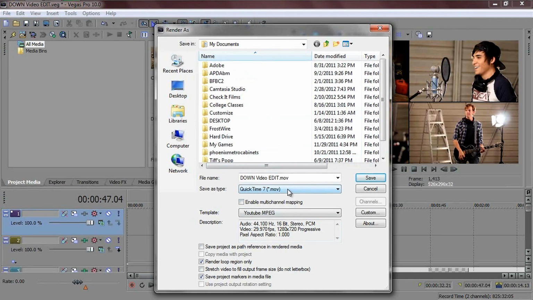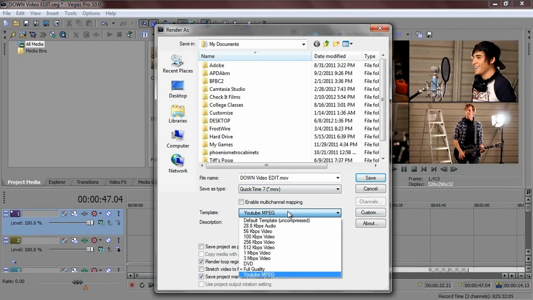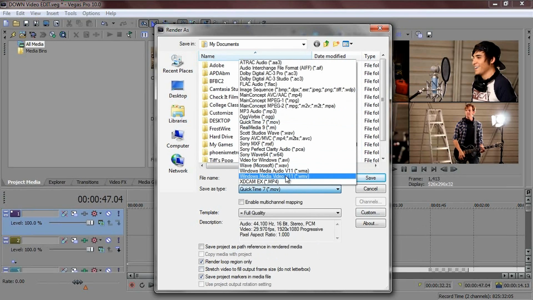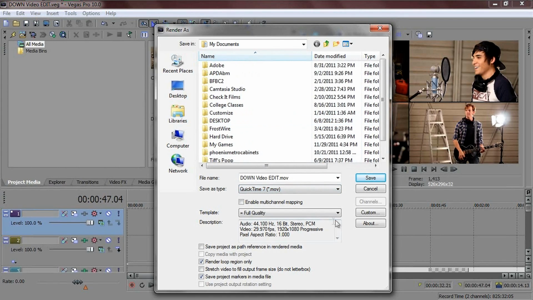And what I mean by that is if you're going to render out a video and it's not the final video, then you're going to want to keep the same quality throughout. You don't want one little clip being crappy quality and then the rest of the video being the full quality it was filmed at. You know what I'm saying? So that's why you'd use full quality. See, we made a setting called full quality, and you'd edit it that way, and then you'd bring it back in Sony Vegas at full quality, and then your whole video looks good, even though you put After Effects effects on it and made it look epic, you know? So yeah, let's start with the full quality QuickTime.